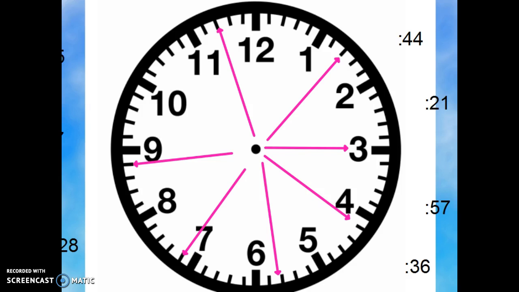Alright, so here's a little matching game for you. Some of my numbers are out here. Which one of my minutes here would match with each of these? What about this one first? How many minutes is this? I'm going to start counting by 5s first. 5. Did you say 7? That's correct. Good job. What about this one over here? Did you say 15? Excellent.